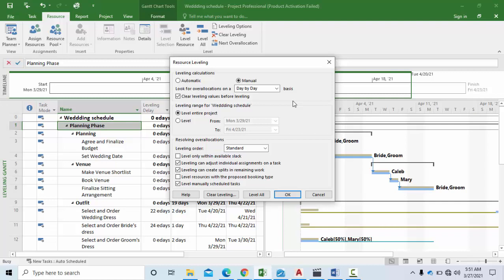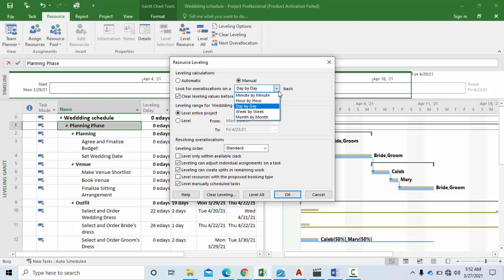The problem with setting it automatic is the fact that at times it makes your project planning and scheduling very tedious. It can make it very difficult and at times annoying because it gets to change your dates for you, and also there are some specific days that you might want to keep which you might not have the luxury to do. And so I always prefer to set it manually, but if you want to still use the automatic, you can set to automatic calculation. So it shows you how your leveling is being calculated, either manually or automatically.